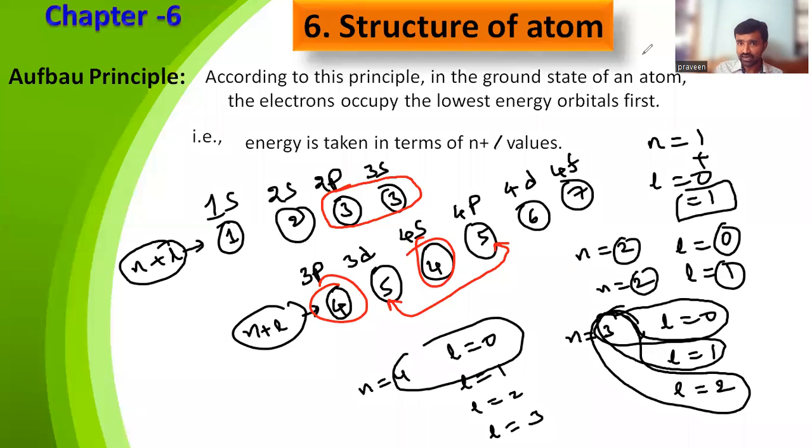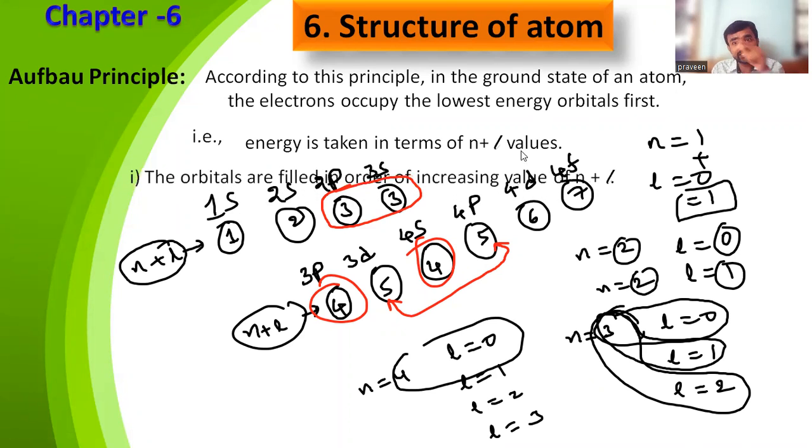So here, there is no problem, but there is a problem in 2p and 3s. Least energy, he said, but they are having equal energy. What should I do? So in this case, he suggested us to take N plus L values in increasing order. So are they in increasing order only? No, they are not in increasing order. So first, what we will take here is the least N plus L value, that is 1s. Okay, take it. Next, I'll go for the least N plus L value, 2s. Next, 2p equal, 3s also equal.